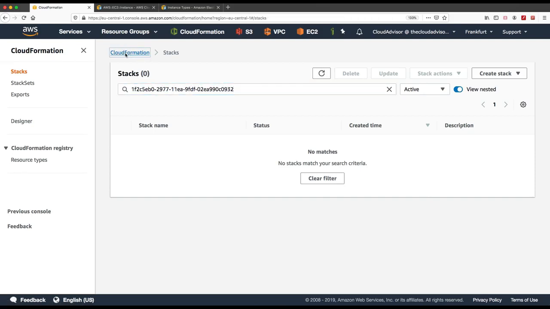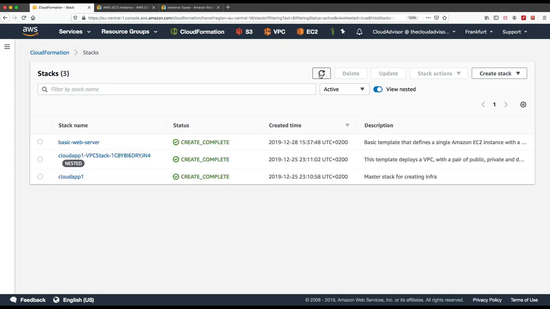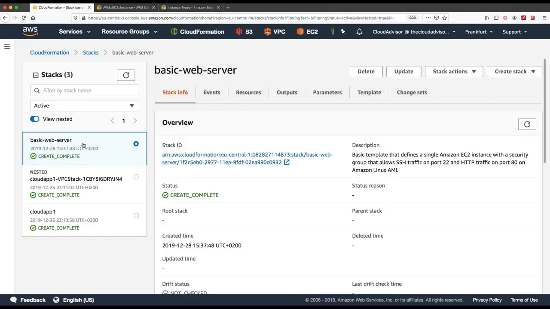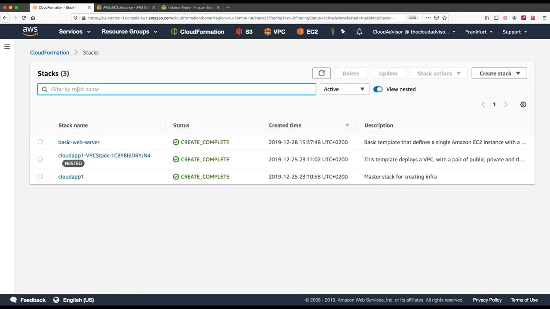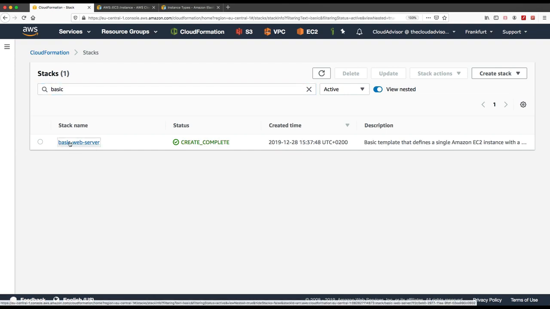Sorry, I am in the wrong place. Actually I need to filter by name, so I could not use this complete ARN here, that didn't make sense. So here is the basic web server stack, so we can see it's created a basic web server stack.